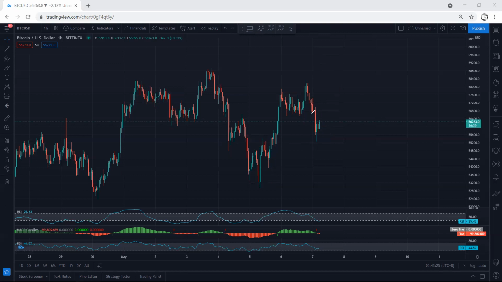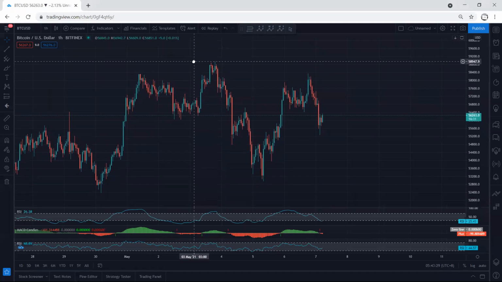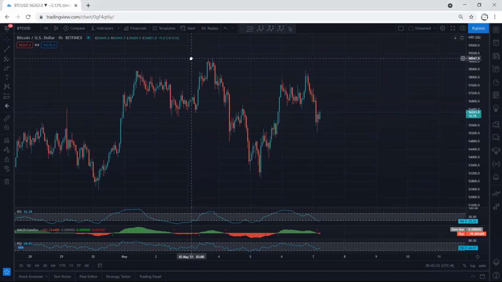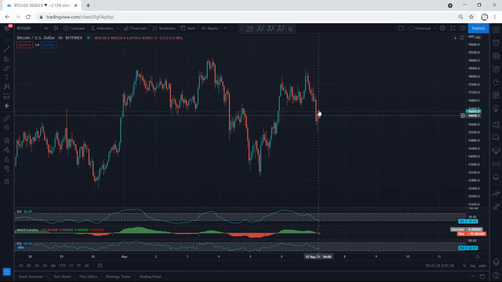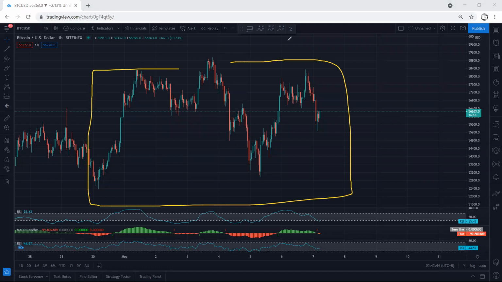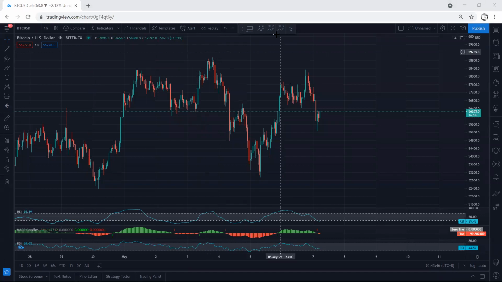Anyway, we just follow the chart. We're looking for buy, and if I get any trade setup, I will share. And for sell, at this time we are not interested unless we see a proper sell setup. Right now we don't have any trade setup for either buy or sell. We are still within this correction. Anyway, we just follow the chart. If I see any update, I will share. Thanks.